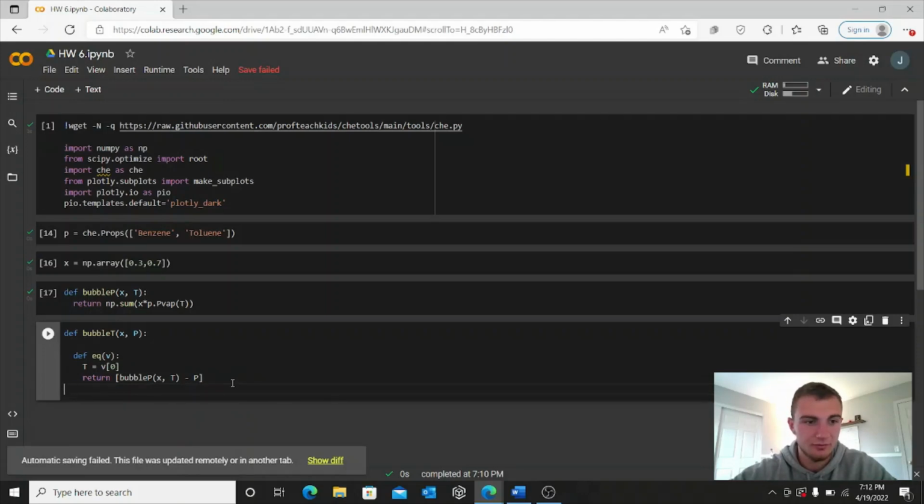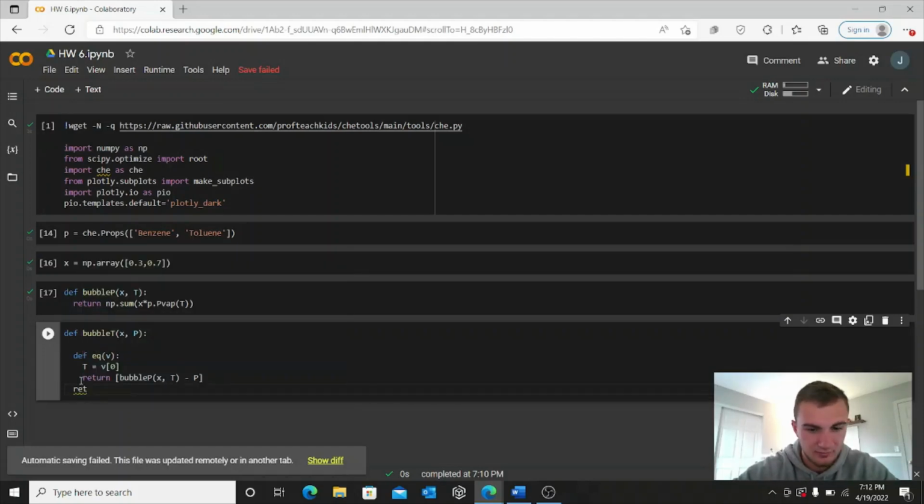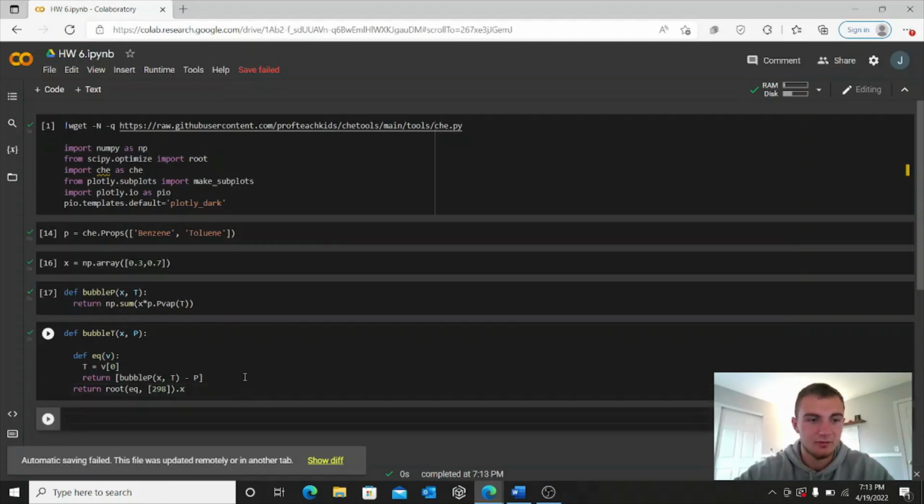So what we'll do here on the outside, I think we're lined up there, is we'll go ahead and return root, and we'll have our equation here first, and then we will have to obviously supply an initial guess. So let's just say 298 here. Okay, and if we want to go ahead and grab it, we can do .x. So I'm just going to go ahead and do that.